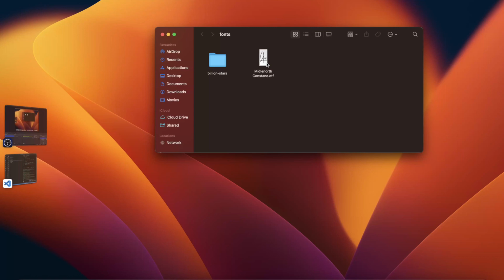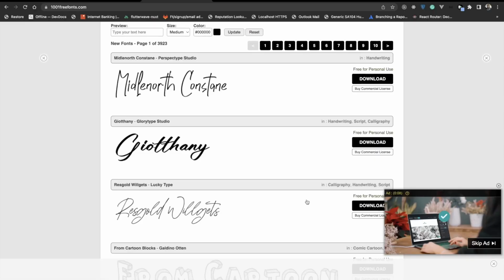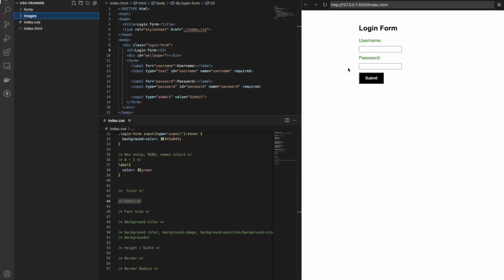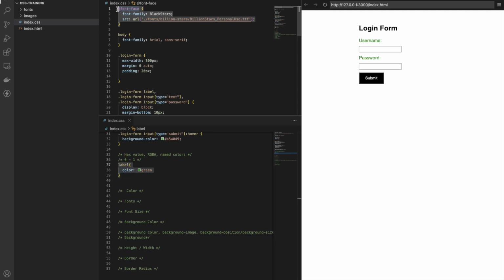The next thing I would now do is tell my website to start using this font for whatever element I want to use it for. If I want to use it for everything, I will add it to my body element, or if I want to use it just for the labels, I will add it to the label selector that is already here. So how do we add this font to our website? I go to index.css and then I use what I call the font-face rule. This is how to add fonts to your website. You put it at the top part of your CSS file, and this is how to do that.